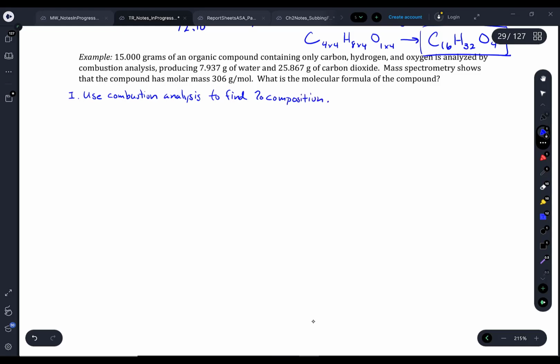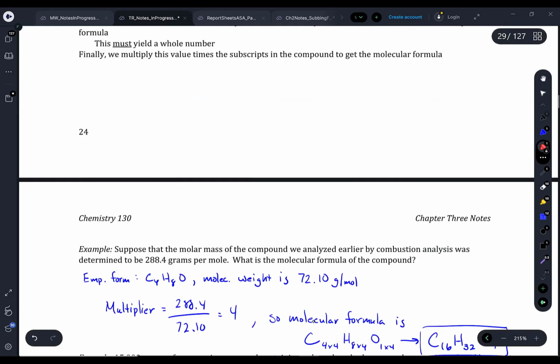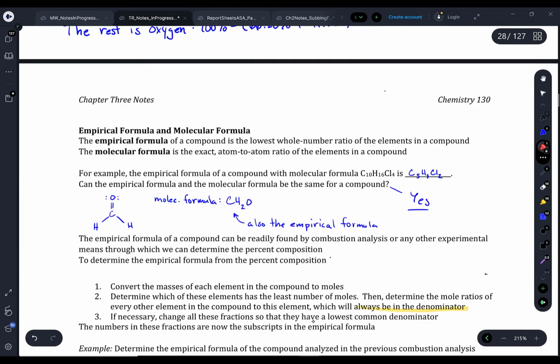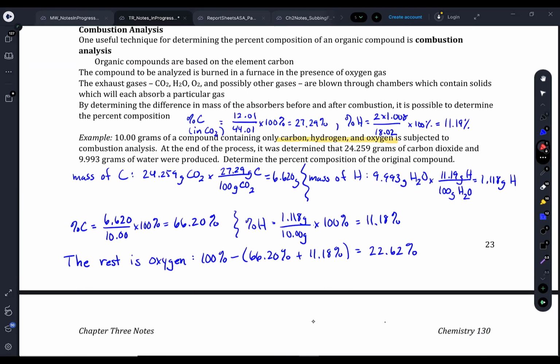And it's helpful to remember that the percent carbon in CO2 is something, and the percent hydrogen in water is, I think, 11 something something. All right, so we wrote that down a few pages ago. So let's write those numbers down. So what was the percent carbon in CO2? 27.29 and 11.19.